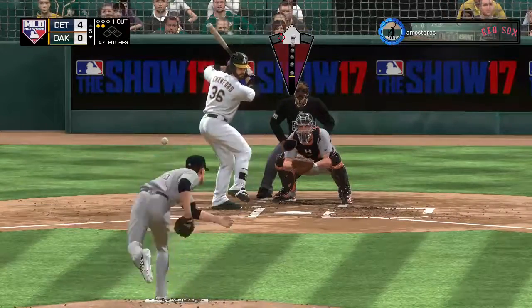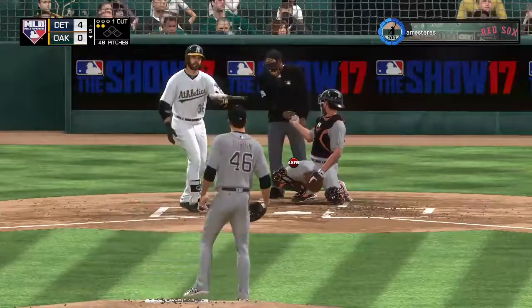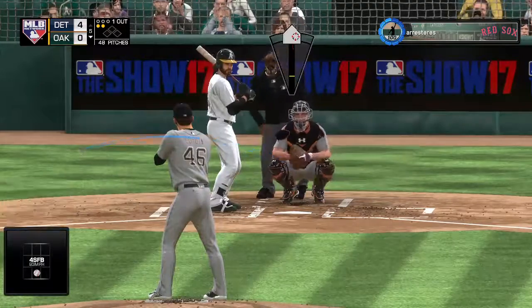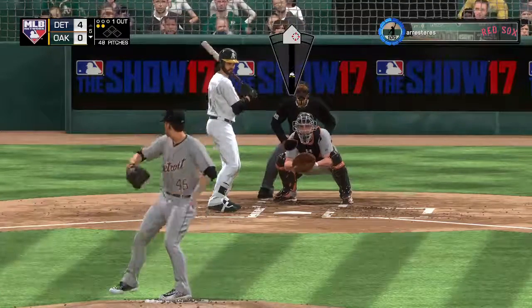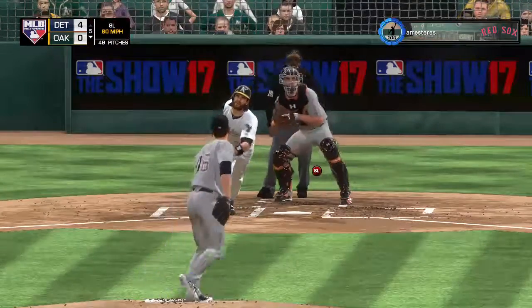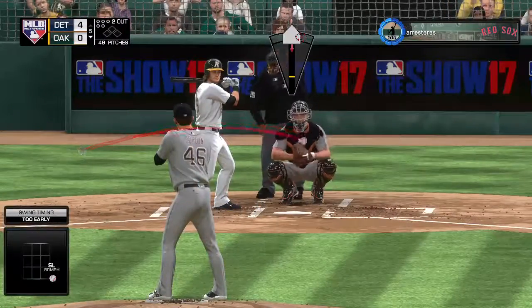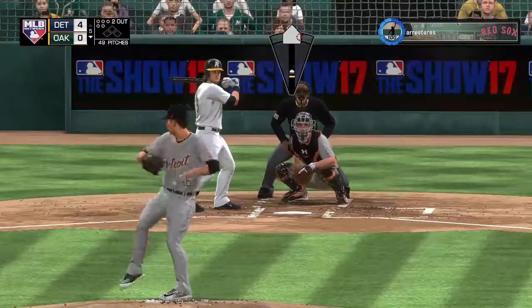0-2 now. I gotta say, his command of the corners in this start has been pretty exceptional. He's mixed east and west really well, and it's a big reason why he's had success. And very little resistance there as he's retired on a half-hearted swing, and there are 2 away. Next for Oakland. Halfway to 100 pitches.